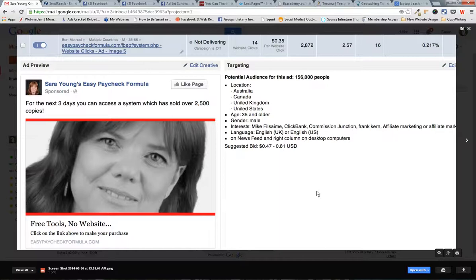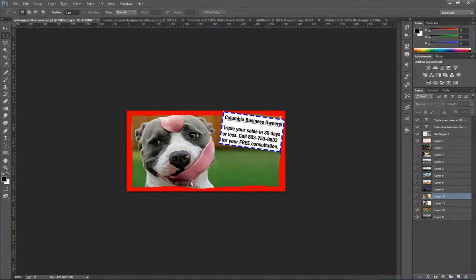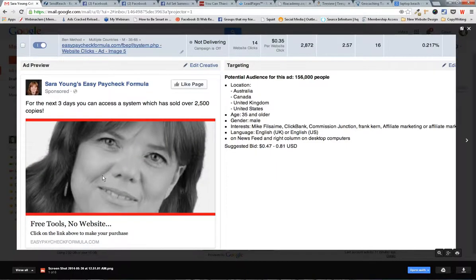So as far as your ad goes, use the button and do that. Try to change the picture up a little bit to something more creative, something colorful, something that grabs people's attention. For example, to find this image, I Googled for funny dog picture, and dogs are real popular. People like dogs. And then they can see my message over here. I would suggest doing something like that, just to get more attention and people clicking on your ad.